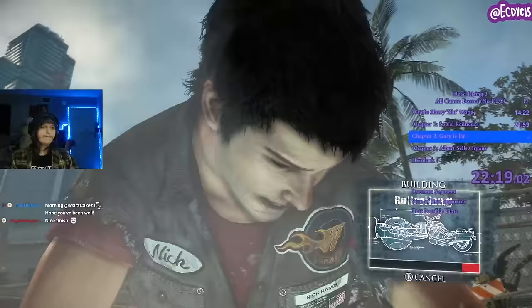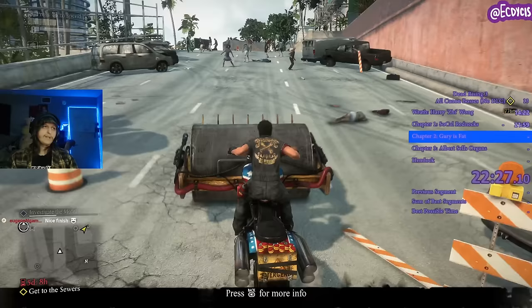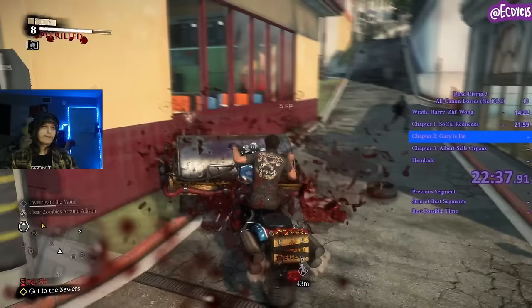And now we're going to make the Roller Hog. The Roller Hog has a few uses. One of the best ones is this is going to give us a lot of experience as we drive, so it's nice. Anyway, you have a couple paths you can take. You're going to take the upper path. There's someone you can save right there. Personally, I don't really like saving that person. It does take a little bit more time than I prefer.